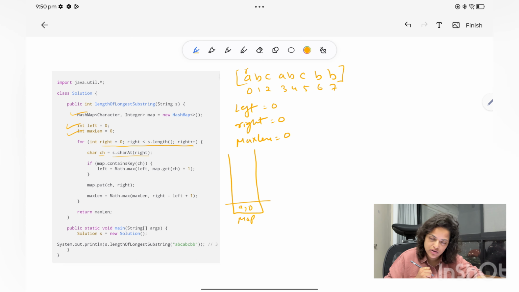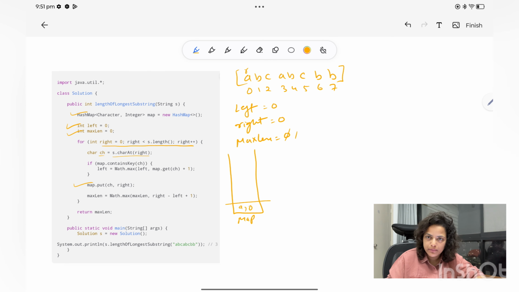Its index is 0. Then max length will be the maximum of the current max length, which is 0, and right minus left plus 1. Right is pointing to 0, left is pointing to 0, plus 1, so your max length will become 1. Fine. Right plus plus.